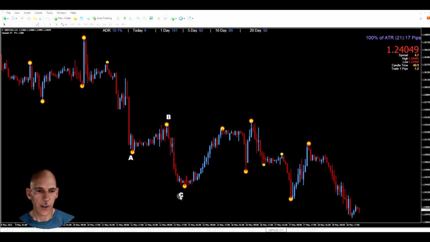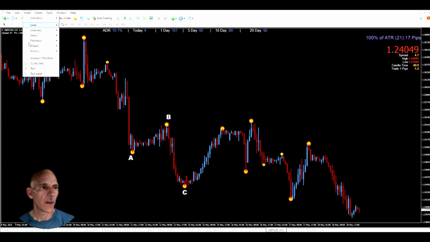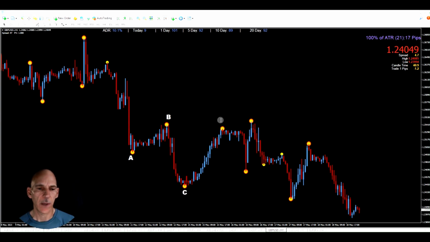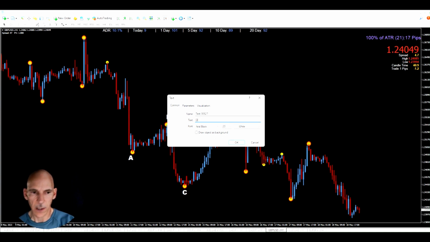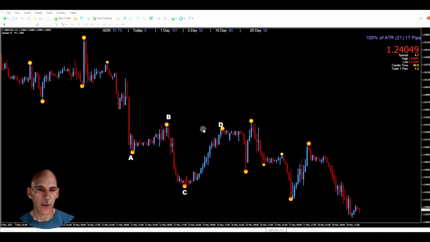I don't label them when I'm working on my trades, but the more you study these in charts, the more you just see the structure there. It's not much of a structure, just a high and a low, but you need the fractal. So we have our A, B, C, D. Now we just draw our lines here. We want to make a line at AB, the impulse wave there. Just keep it white and draw one there.